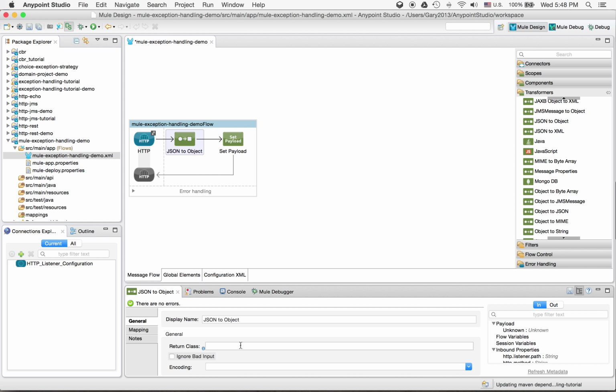So remember, we come in as JSON format. Actually, it's a string, and then Mule converted it into a buffer input stream. Then if you use this transformer, it converts from stream to JSON, and then we say convert this from JSON to object. What kind of object? I would like to use java util HashMap.